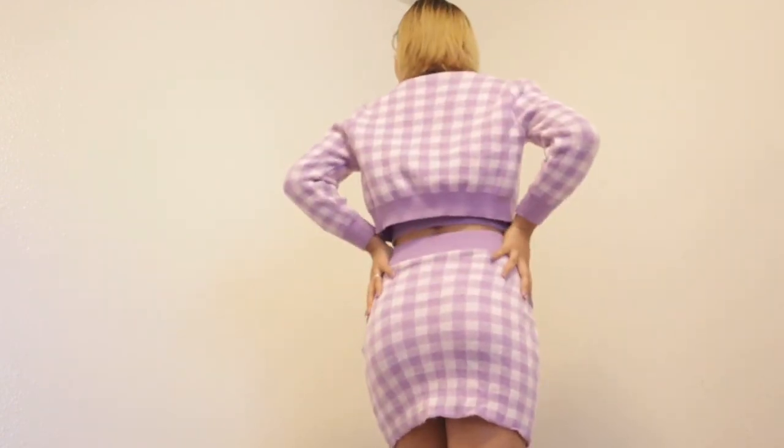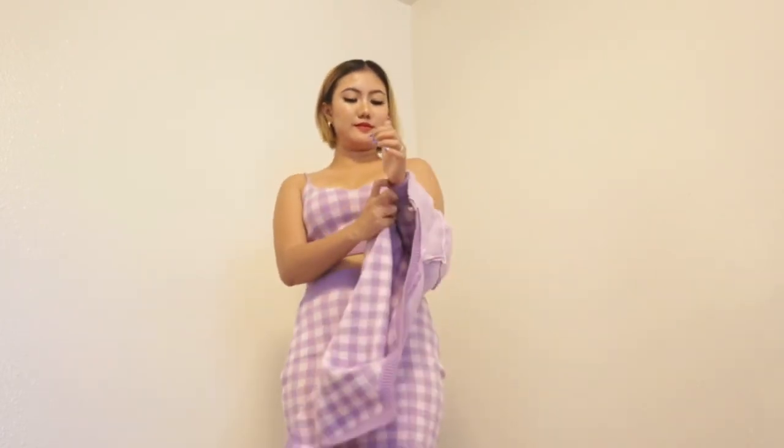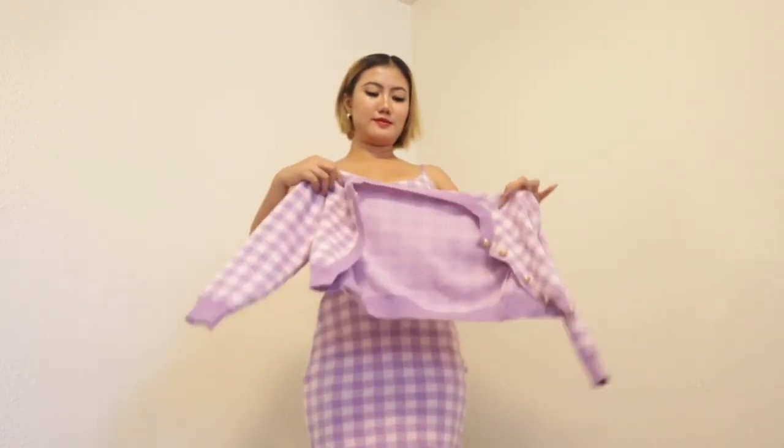The next set is from the brand Lemongrass. This set contains a camisole top, a light cardigan, and a skirt. It's also knitted, but it gives a warmer feeling than the other set. It's really, really comfortable to wear, it's stretchy, and the purple color looks nice. It's one of the best products I got from YesTal. It retails for $29 and you get a full set that you can also mix and match — you can wear the top with pants or a skirt, or just grab the cardigan.